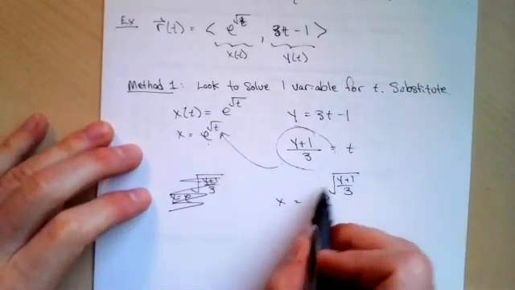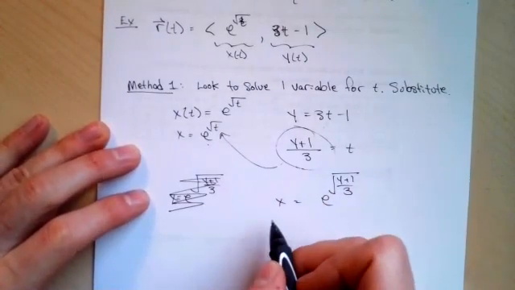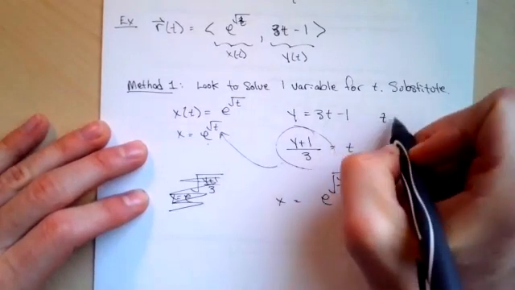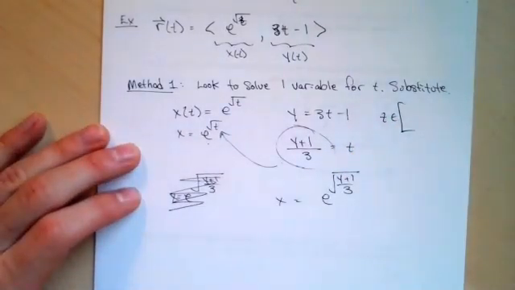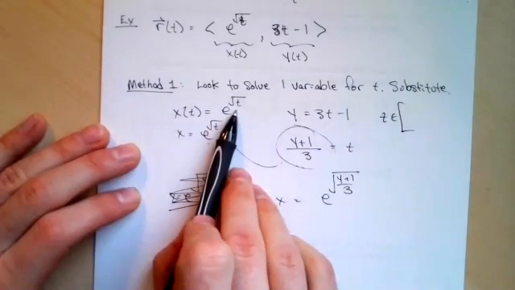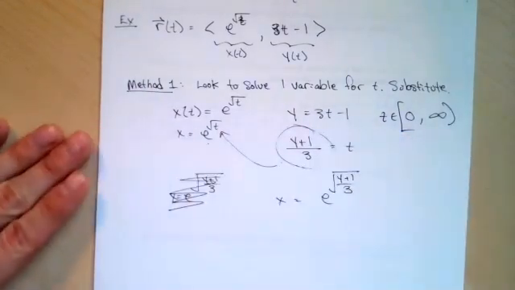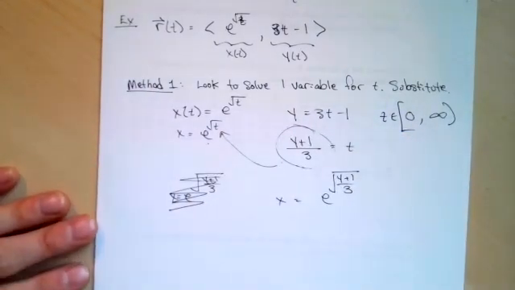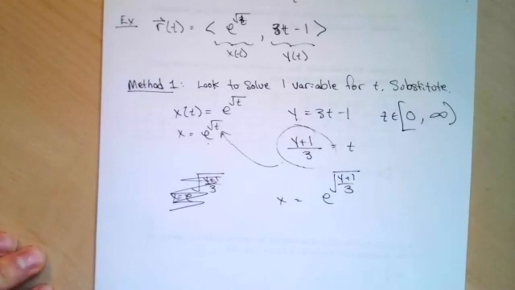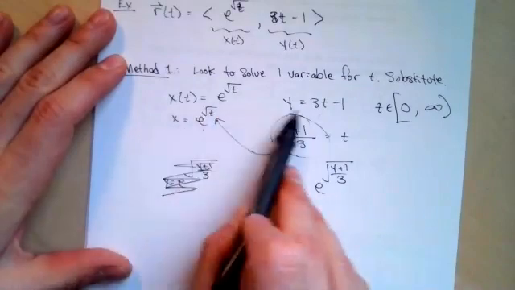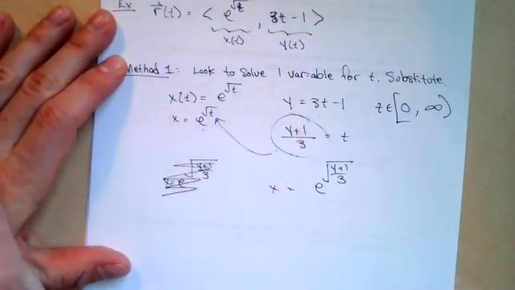We do want to be careful about the domain and ranges of y as well. So you want to be careful here. What are our values of t in the original equation? Because we have the square root here, our t can only be from 0 to infinity, or maybe some subdomain of that. But let's keep the maximal domain we can have, 0 to infinity. And what is this domain going to dictate about our x's and y's?